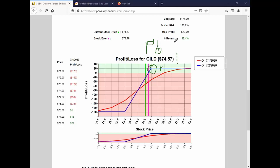Also, whatever criteria you use to get into the position, if you look for a stock to be trading above a 20-day moving average, you might want to set an alert if the stock falls below that moving average, if the direction changes, or if the MACD crossover starts to turn negative. If the MACD now crosses below the signal line, you might want to consider getting out of the position. If in one day, which does happen to these positions, you wake up in the morning and the stock hits your 1%, has dropped below the 20-day SMA, and has a negative MACD crossover, that's probably a good signal to get out of the position.